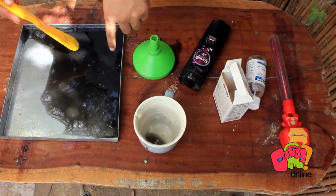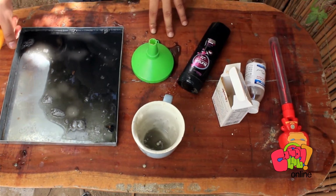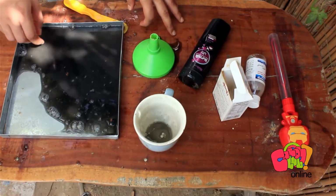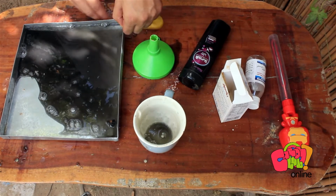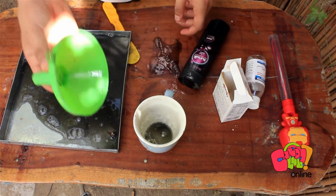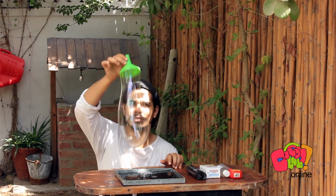My table here is a bit tilted, and we need the solution to be balanced. Look at the table, it's actually moving, so I'll put my spatula under the baking tray so it balances and we have a smooth layer of the solution that we made. And now let's try. Ooh. This is so cool and bouncy. Whoa.